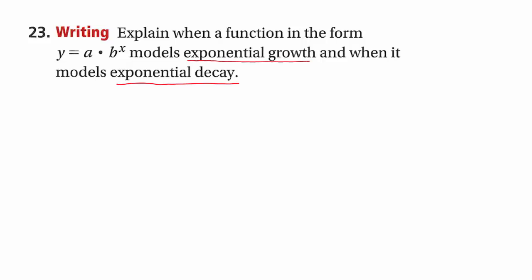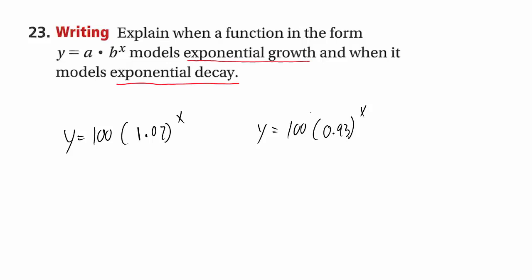And here's the rule. If you have y equals, let me just choose a number for a, let's say 100, you do 100 times 1.07 to the x. This is a 7% increase. This is growth. But if you had y equals 100 times 0.93 to the x, that's a 7% decrease. So here's the idea. You have growth when your growth factor is bigger than 1, the b, the thing you're raising to the power of x, or you can raise it to the power of t. Some people use t for a time variable.